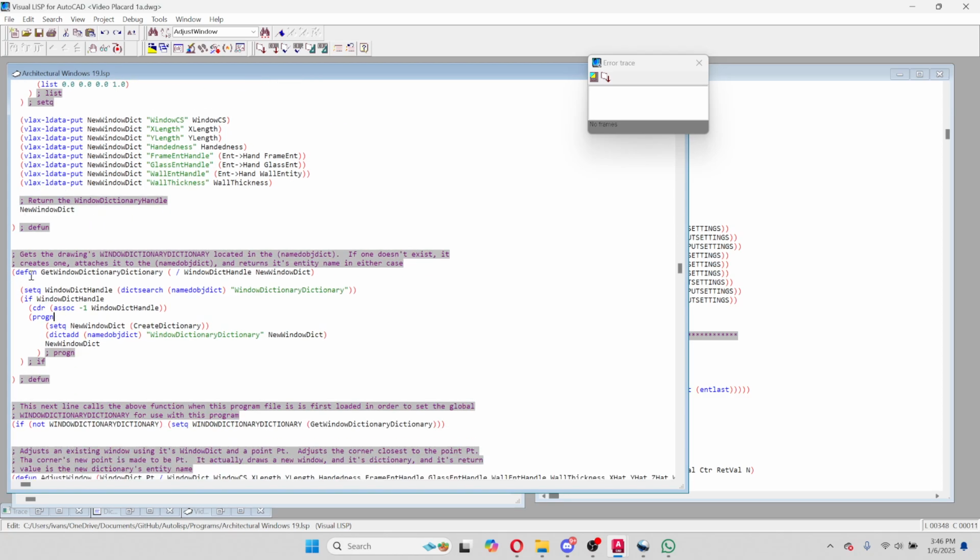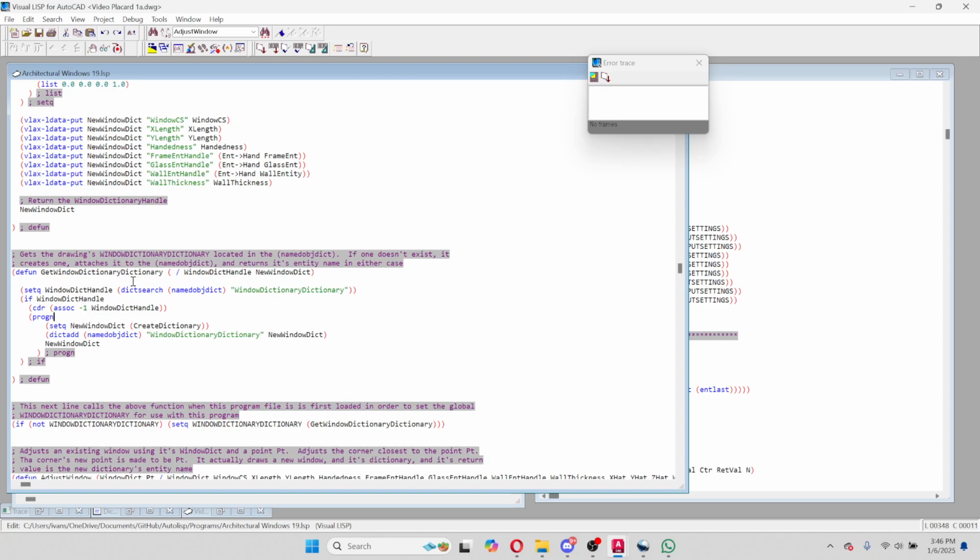Now this here, the get window dictionary gets the current DWG file's window dictionary. What is a window dictionary? It's the dictionary that all the window dictionaries are put in. And I'm going to explain all about these dictionaries, which hold all the data which makes this program smart, in a future video.